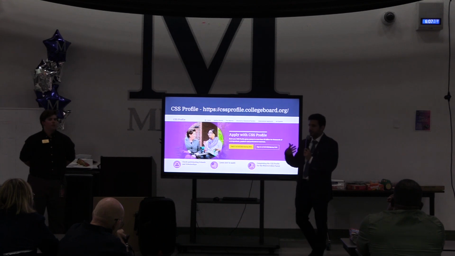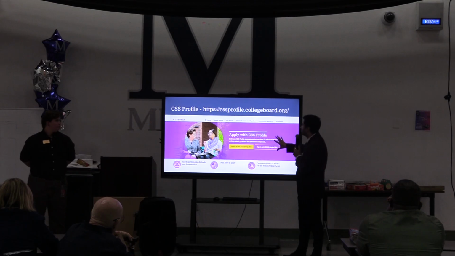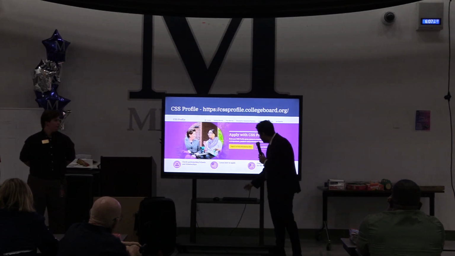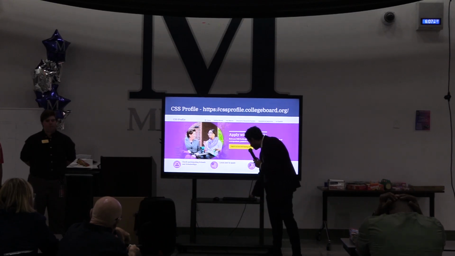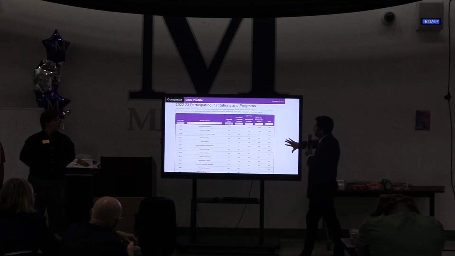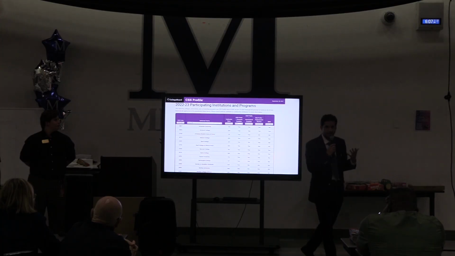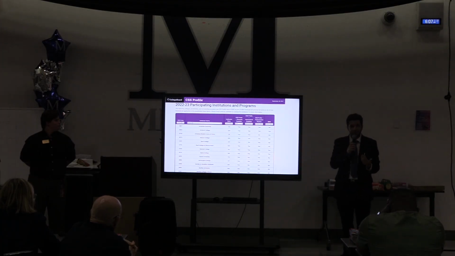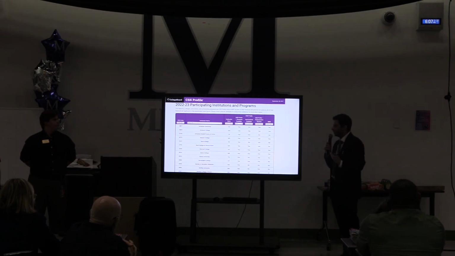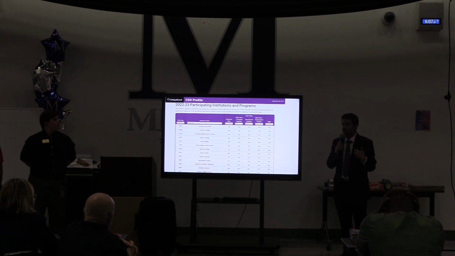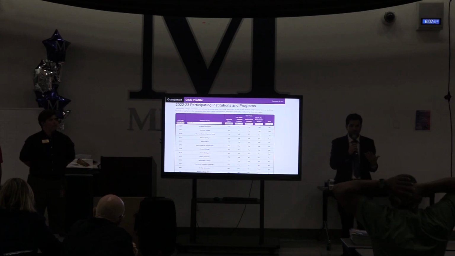So students log in using their information for College Board. The website looks something like this. It's a little bit different now, different years, but it still says the same thing. Sign in for this. It's going to be the current year's. And once you log in, you're going to see the participating institutions. One thing you're going to notice is that these are all private institutions. So the schools that work with the CSS profile are going to be your typical private liberal arts leaning schools. Those are the ones that are generally going to have a CSS profile.